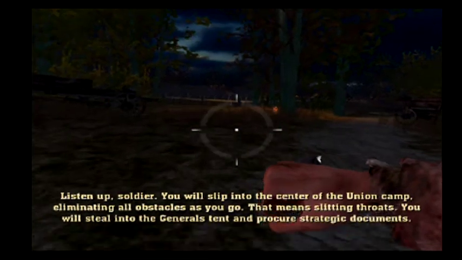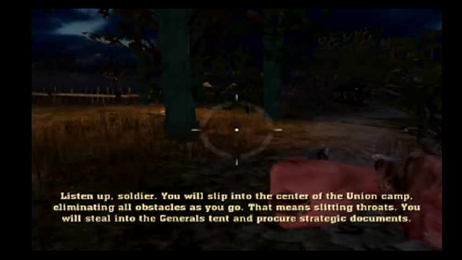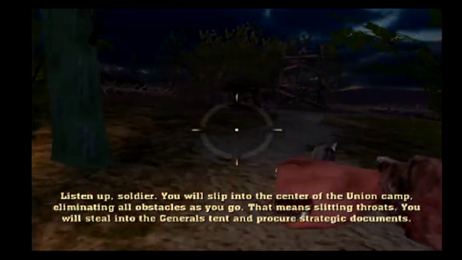Listen up, soldier. You will slip into the center of the Union camp, eliminating all obstacles as you go. That means slitting throats.